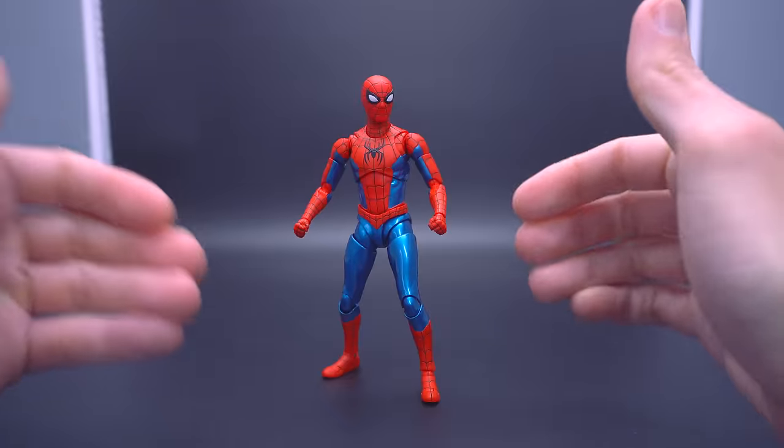That widespread problem with the wrist joints, along with the cutback on accessories, makes me feel like I'm probably going to go on a little bit of a vacation from Figuarts unless they can really announce some banger figure. Spider-Punk. I did say that the Across the Spider-Verse guys are doing pretty well — their streak has continued with Miles, Gwen, Miguel, and now we got Hobie. I guess I'll see you guys on that video whenever that thing ships.